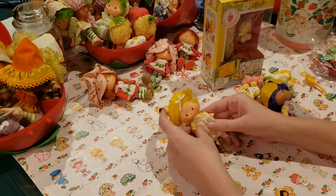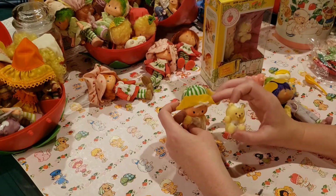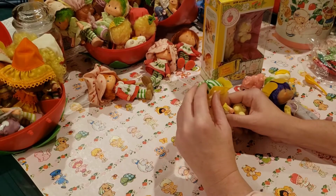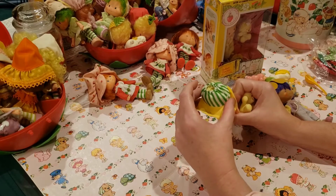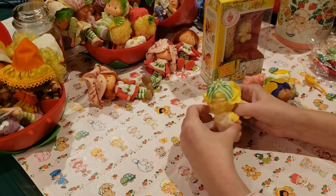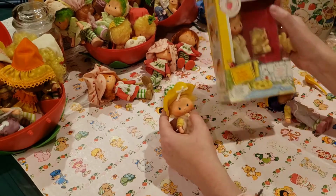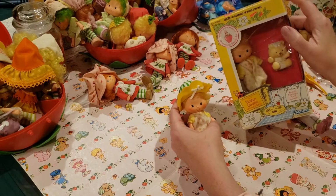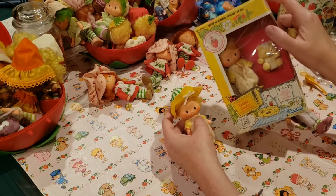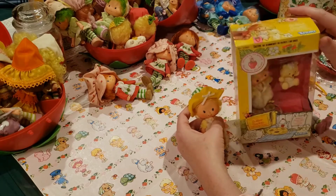And then we have Butter Cookie with Jelly Bear. And she's got this really cute hat, and the green and white stripes match the tights of the other older kids. And it's still secured to her head. That's good. And I found her outfit was on backwards, but that's what it looks like on the one in the box too. The Velcro's in the front. The one in the box, their hat is detached. But it is in there.